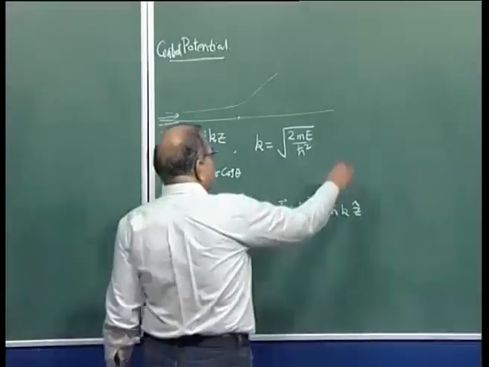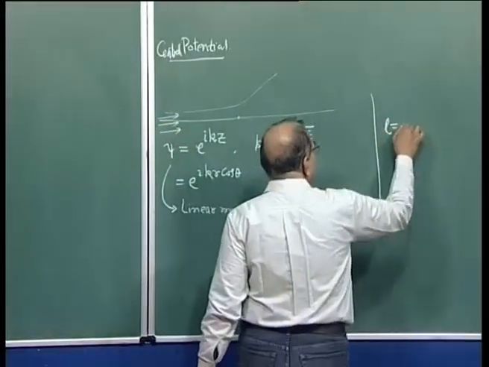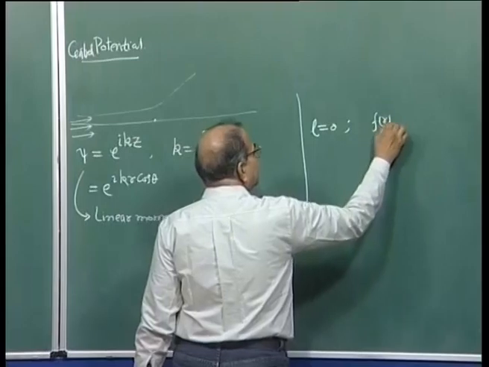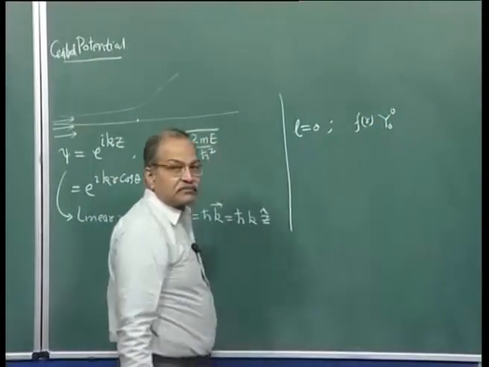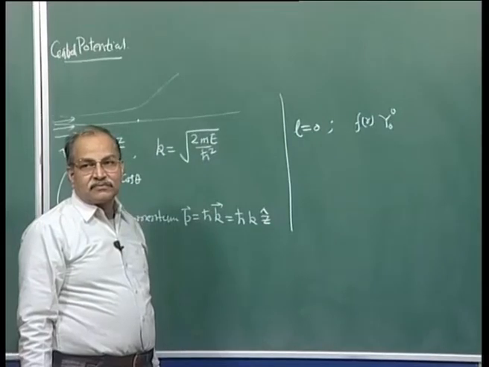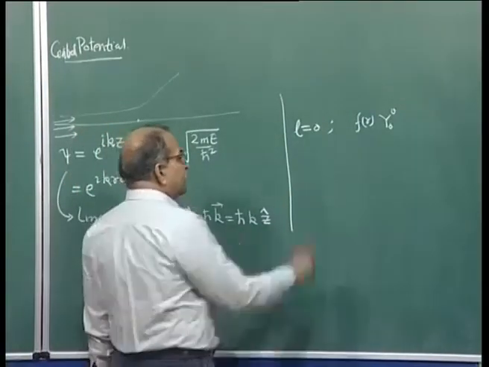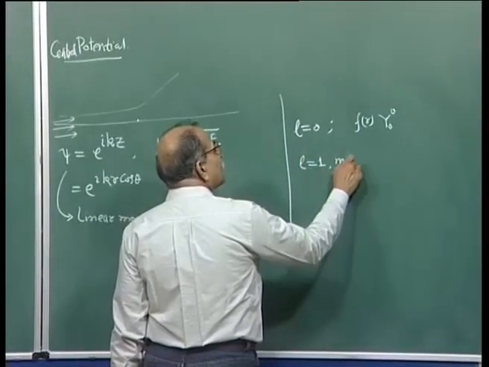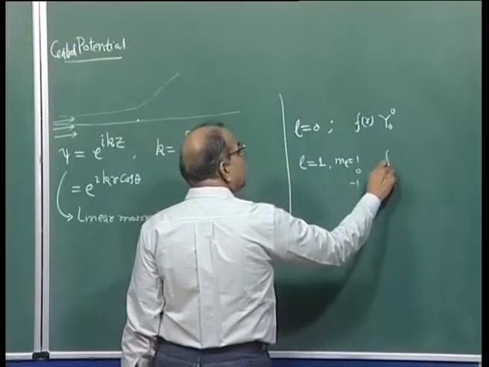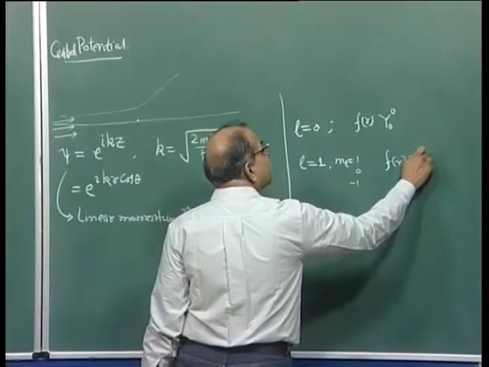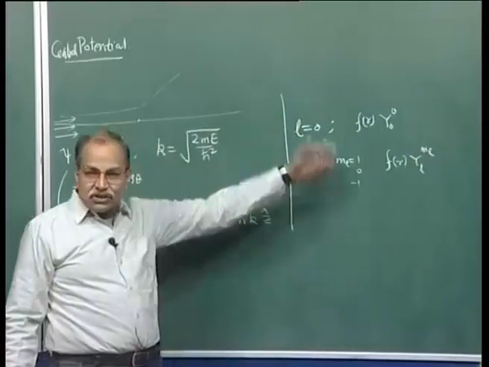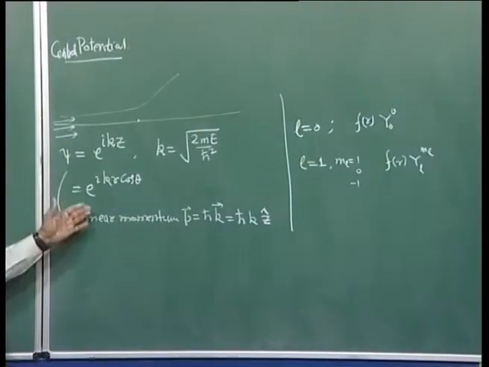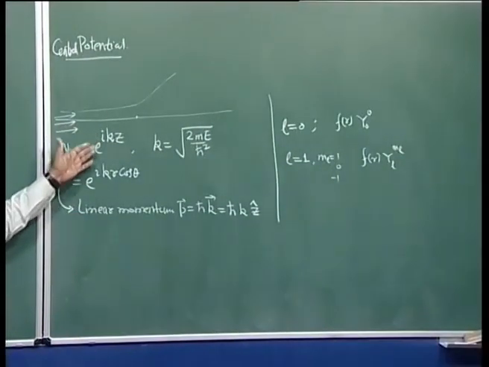You know, if L is equal to 0, you should have some r dependence, and the theta, phi dependence should be Y 0 0. Right? L is equal to 0, m equal to 0. If L is equal to 1, then you will have several states, m L equal to 1 and 0 and minus 1 and so on, and this will be some function into Y L m L. So, all those things are there, and our wave function is not of that type, right. This wave function is not of that type.